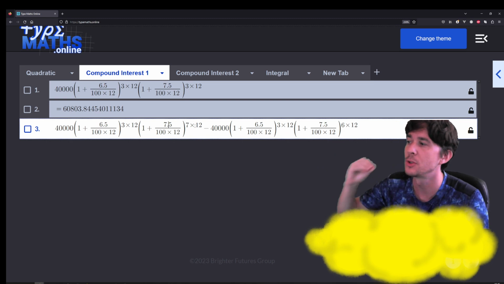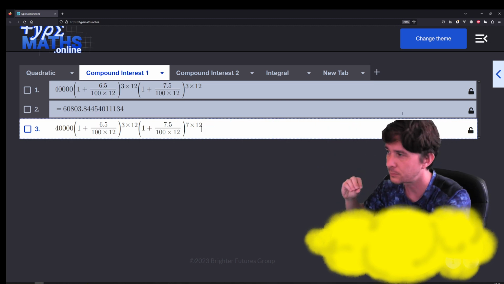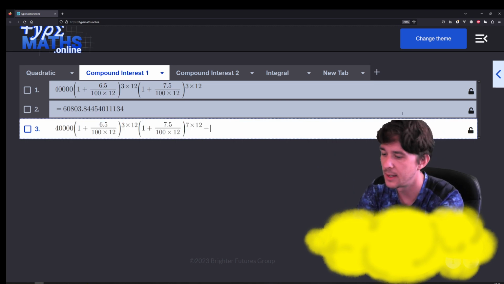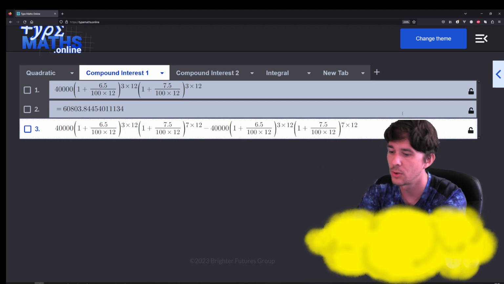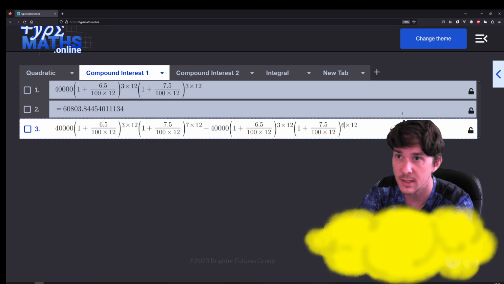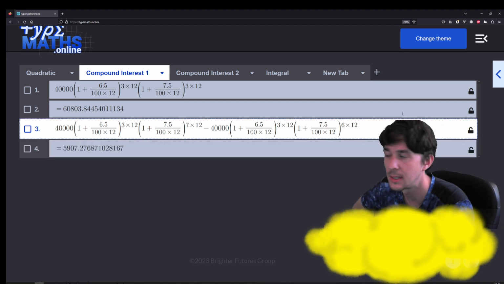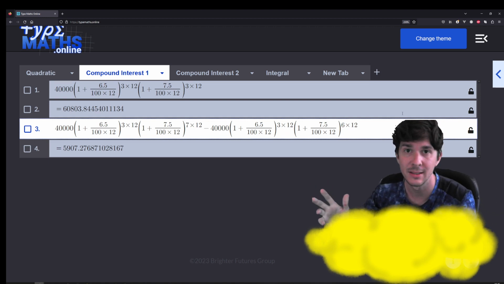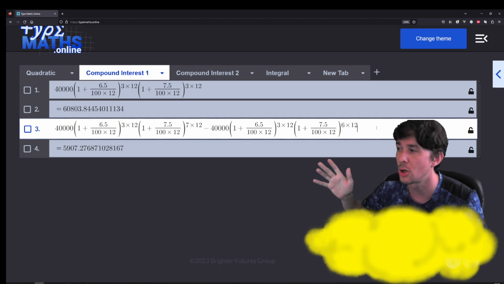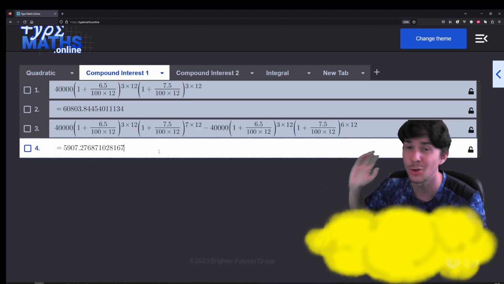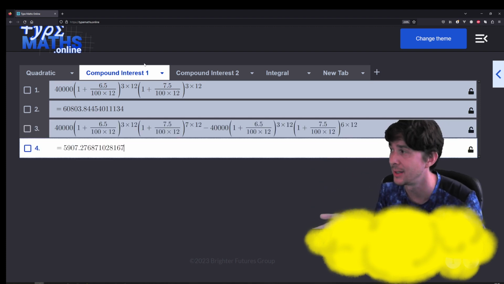Say we wanted to know how much we earned in the 10th year, right? What we would do is we would take all of this, we would then subtract how much we earn in the first 9 years, Control-Shift-Enter, that's how much interest we gained in the 10th year. That's how handy this is. It was so easy to just copy paste that whole thing, change one tiny little piece and get the answer. So much easier than actually using a calculator.